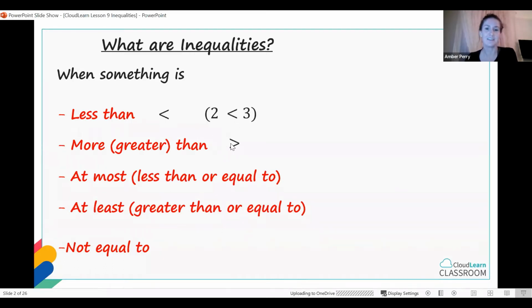More than then, so here we've got the more than symbol. So there's an example, 3 is greater than 2. At most, that means less than or equal to. So x is at most 10. It cannot be greater than 10, but it can be equal to 10. So you'll see there that this is the less than sign, but with the equal sign joined on it there, okay? And then we've got at least, so greater than or equal to. So we could have y is greater than or equal to 0, for example. Just y is a number that is either 0 or greater.